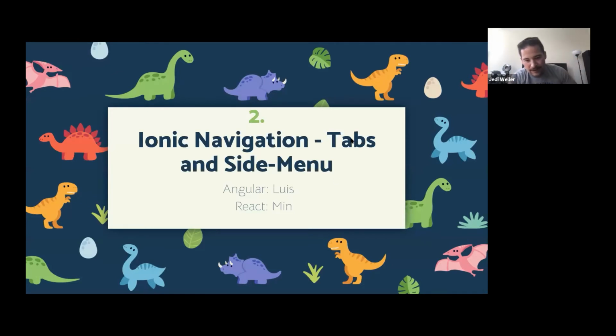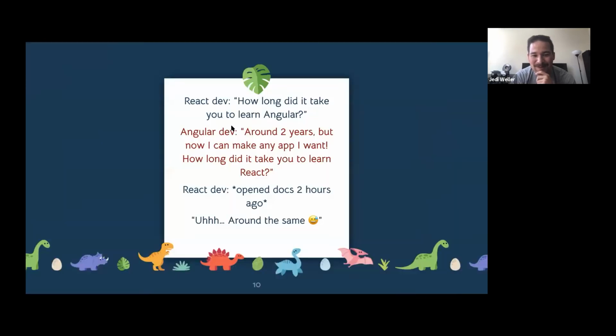For this next little piece of humor, I referenced the learning curve between Angular and React. For me, it took quite a while to become familiar with Angular, but once we started playing around with React, after following the docs, it seemed pretty straightforward and allowed me to jump right in. So if anyone in the audience feels the same, let us know.